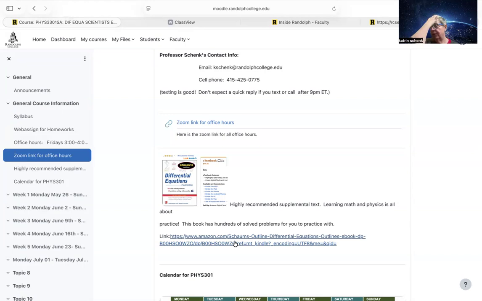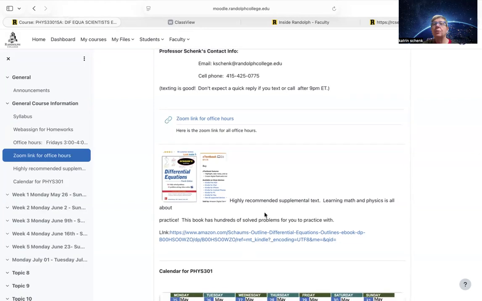Very valuable because it has many, many worked, fully solved problems. So it's not just problems and an answer, but full solutions, which really should help you to practice because math is all about practice. Okay, so I really encourage you to get that book. And throughout the course, I'll be telling you what sections to go look in that book for our different topics.